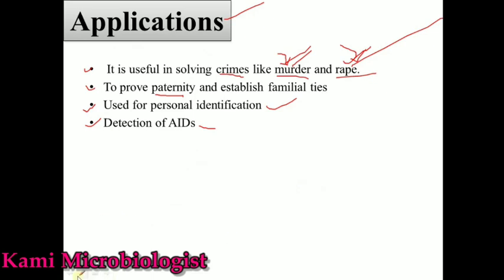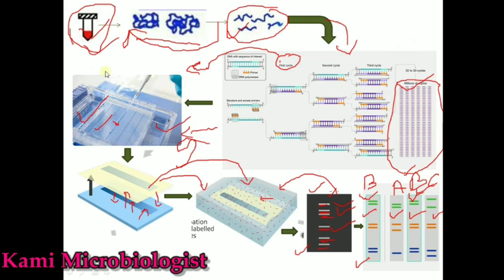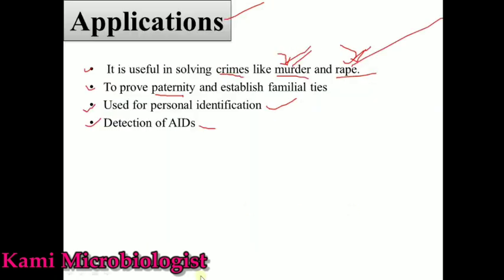Another thing is person identity. It is very simple. For person identity, as you can see, these are the persons. This is one set of bands, this is another set of bands. So one person's DNA bands are not similar to another person's DNA bands. It means that the identity of one person is different from the identity of another person, who has different bands, as you can see. This is how we can easily identify a person's identity.